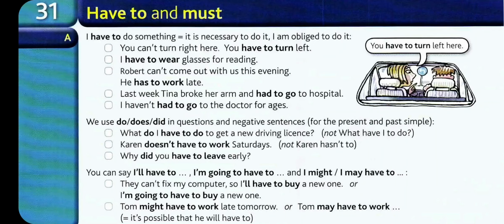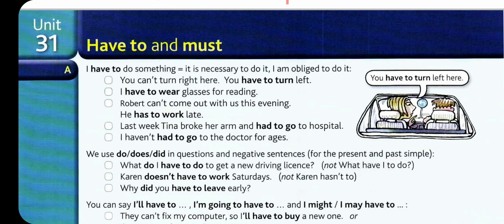Hello students, today we will explain unit 31. It is about have to and must. Of course, must comes in three units here. In the first unit we took must and can't, and expressed certainty with them. Now we have must and have to, which express obligation. And in the next unit, God willing, we will explain must, need not or needn't, which express necessity.